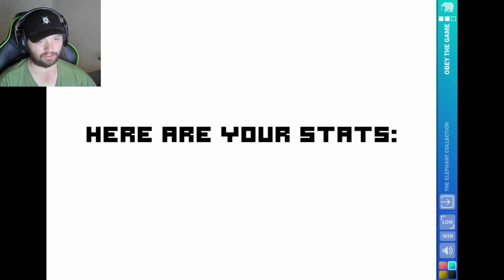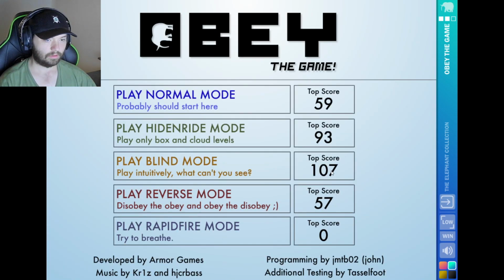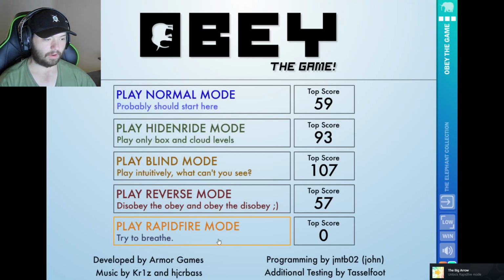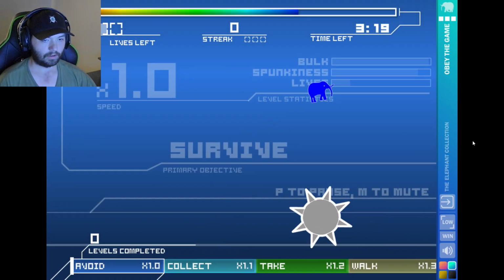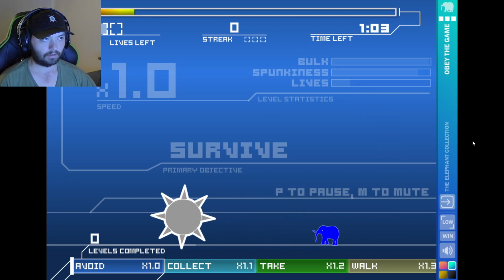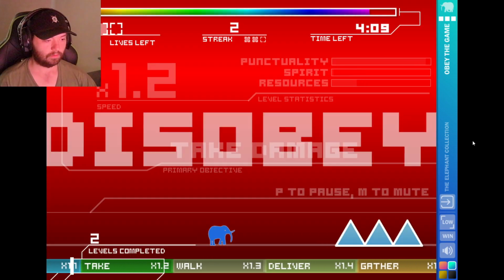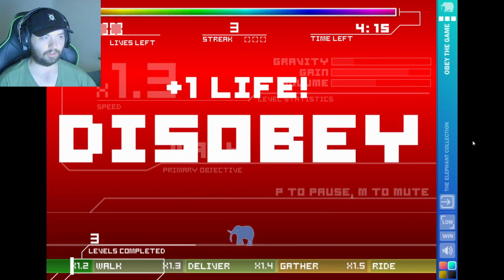Okay, here are your stats. Unlock rapid fire mode. Okay, sure, let's try rapid fire mode. What is rapid fire mode? Oh shit. Okay, it doesn't give you that transition there. Okay.